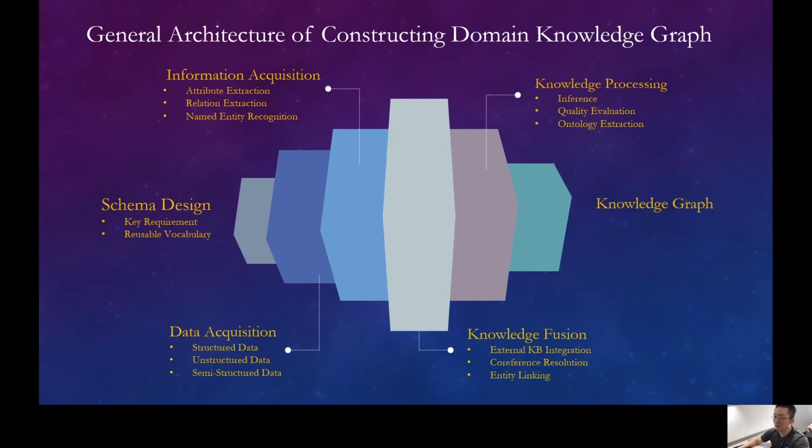Here is the general architecture of domain knowledge graph construction based on our experience. As the impact case studies are mostly unstructured, to ensure both quality and accuracy, about 70% of the work will rely on manual extraction. Some natural language processing techniques such as named entity recognition and entity linking will be used as auxiliary tools to reduce workload.